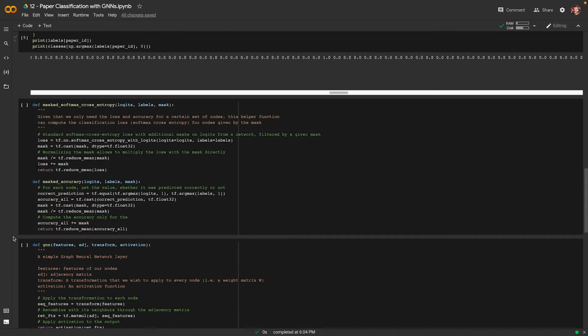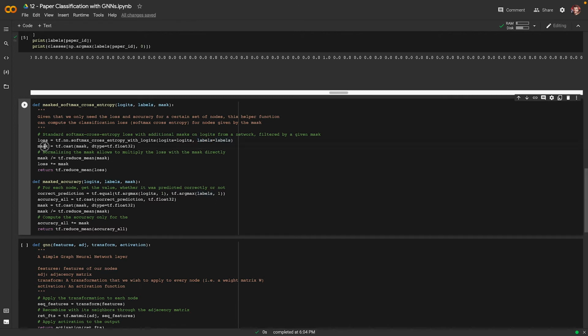In order to create a graph convolutional network here, we need a couple of helper functions. And the first helper function here is a masked soft cross entropy and a masked accuracy. Why do we need this? Why can't we just use the cross entropy? Because this way allows us to actually only take the set of nodes that we're interested in. More specifically, the training set, the validation or the test set. So what we're defining here is we're taking the soft cross entropy loss on our logits, on the raw outputs and the labels that we get.